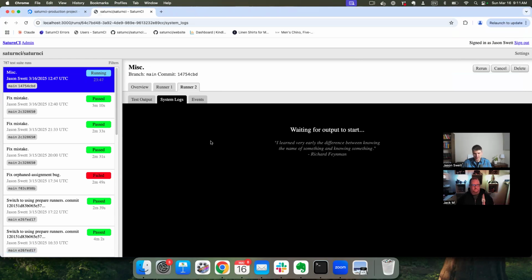You can pick however many runners you want to run in parallel so your test suite runs faster. You would start the test run and it would request some virtual machines from DigitalOcean. Those machines would get provisioned, and then once the machines came online, the test suite would start running.